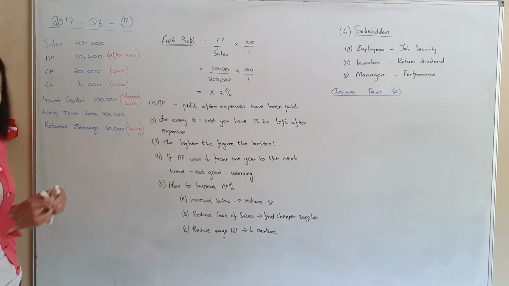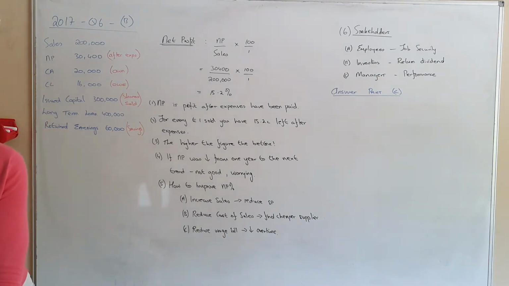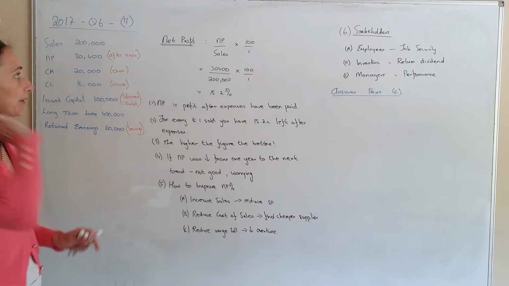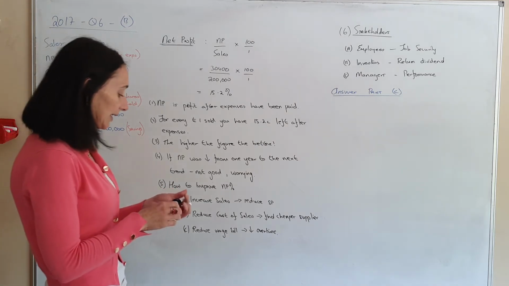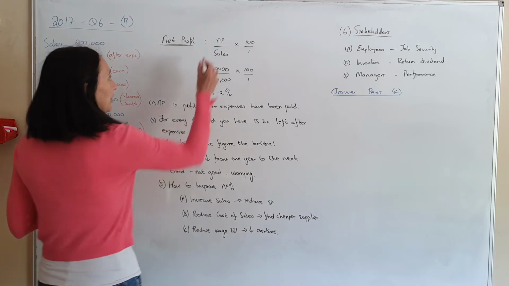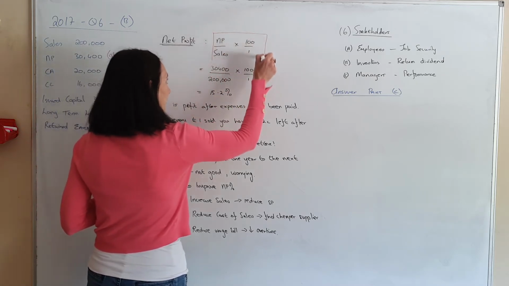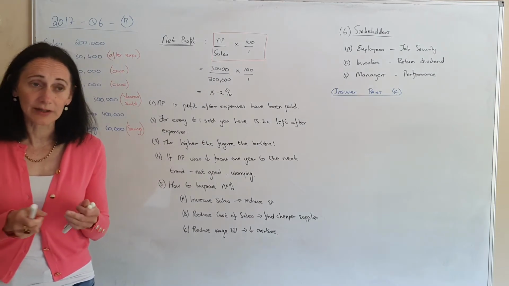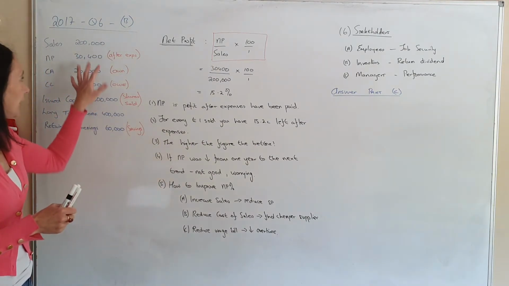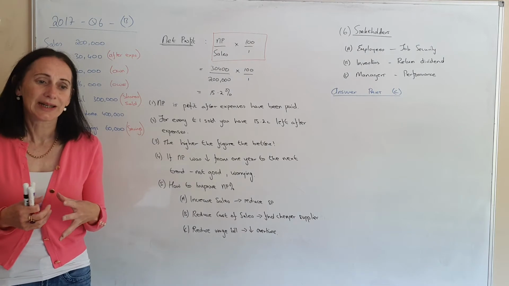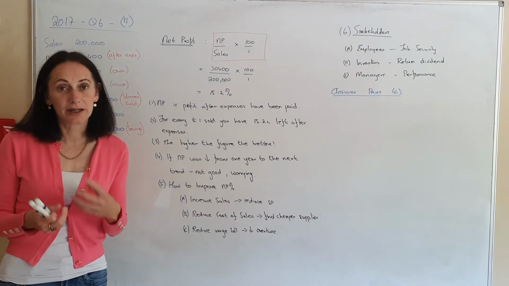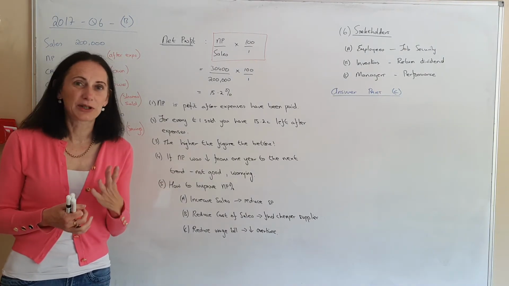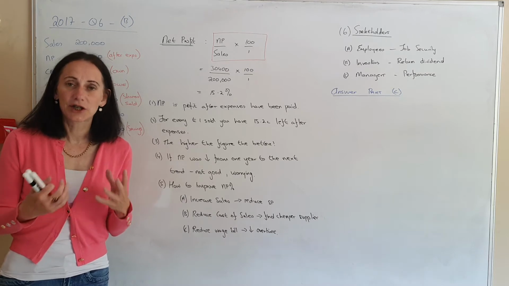Okay, so first of all, in the exam question, they ask you to calculate the net profit. So the first thing that you must do in your exam, you have to write the formula. Okay, the formula is very important. So if you look here, I've said that you made 30,400. That doesn't really tell me a lot. It tells me what you have made in cash, but it doesn't tell me what kind of sales that you have in relation to that.